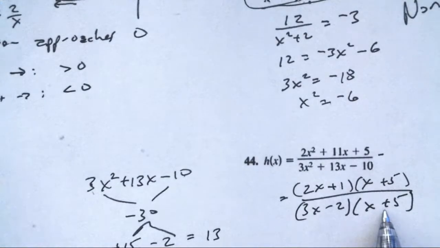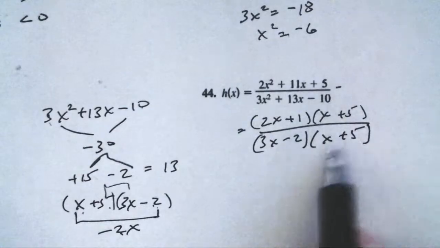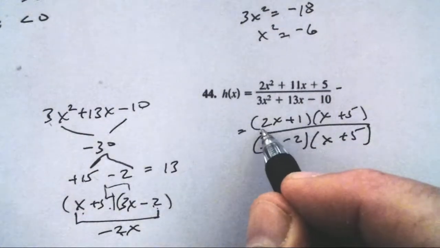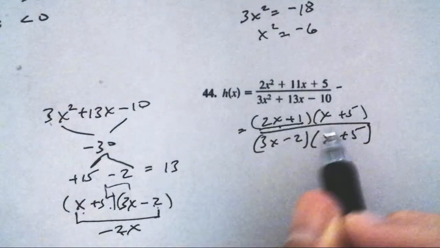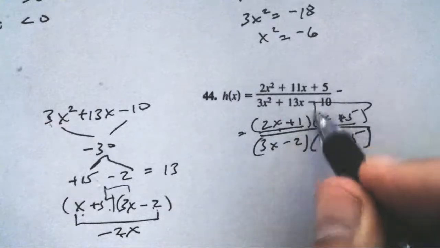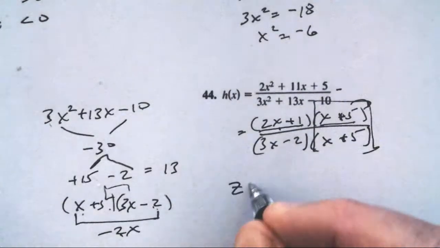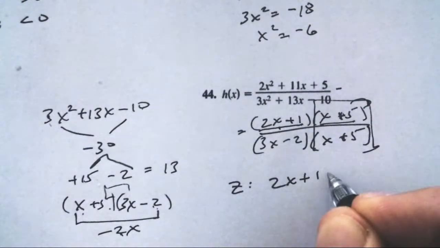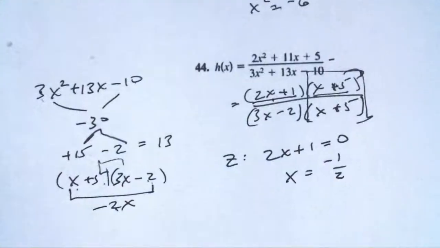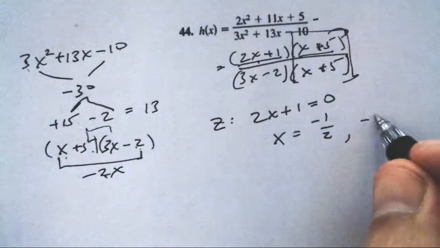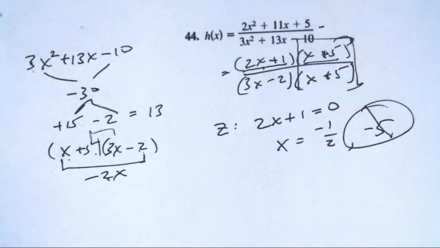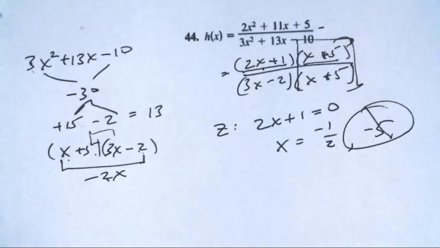Well, I can't put -5 into this function because it would wipe out the function in the denominator. The first thought would be, hey, the zeros would be when this equals 0 or when this equals 0, but this is part of a whole, not a 0. So my only 0 occurs when 2x plus 1 is 0, or when x is -1/2. A common mistake would be to say -5 too, but -5 is not a 0. It's the location of a hole in the graph.